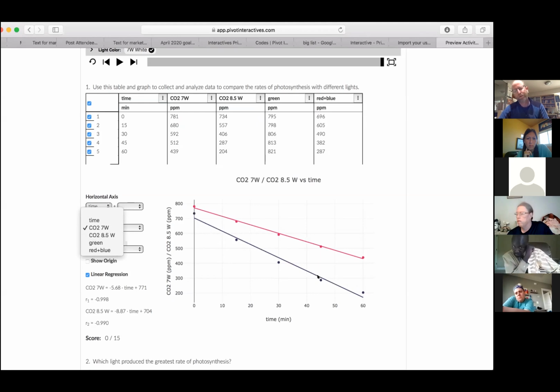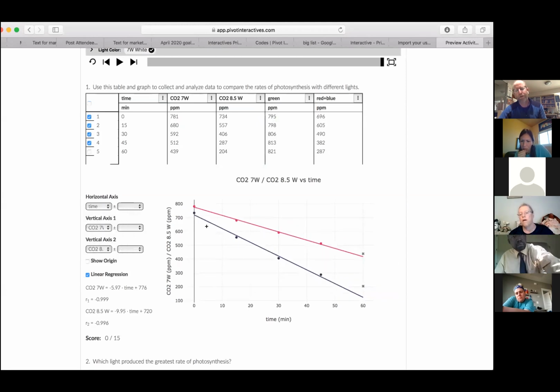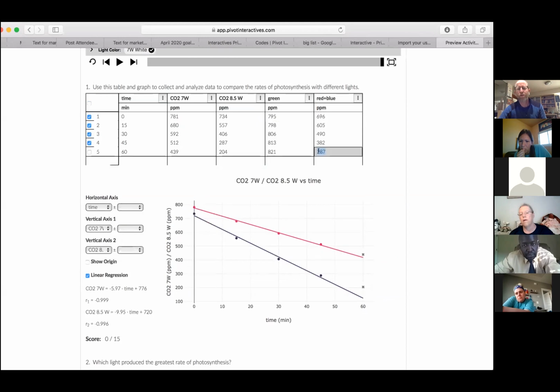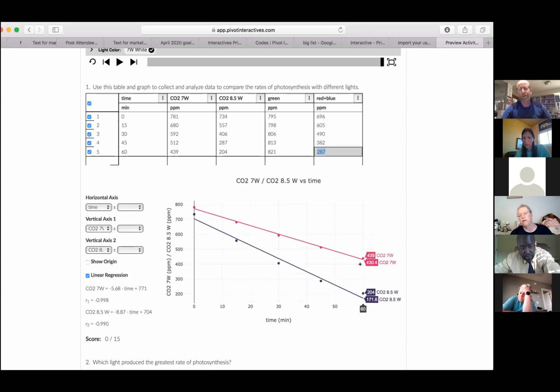Okay, so the slope is steeper on this one, right? Because the brighter light causes photosynthesis to be faster. Look at this last data point. See how it's this really, really nice pattern. So if I click to unselect that one so that it's not part of the linear regression, these ones fit beautifully. What happened down here is that the carbon dioxide got so low inside that there was no longer enough carbon dioxide to conduct photosynthesis. So you see this decrease in rate. And so your more advanced students will notice that it's really cool and it's in there.